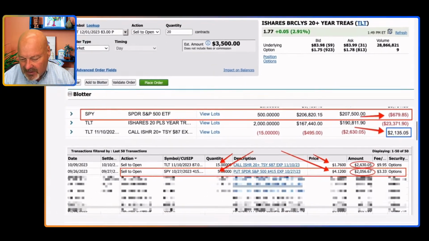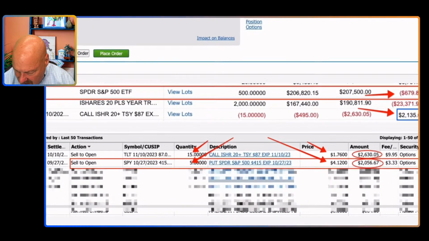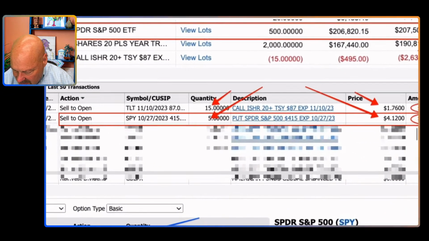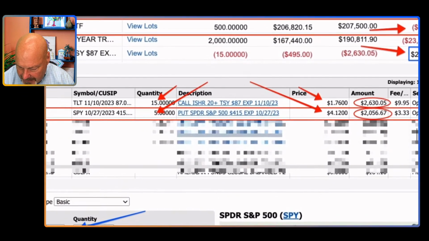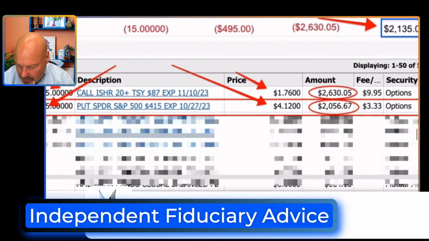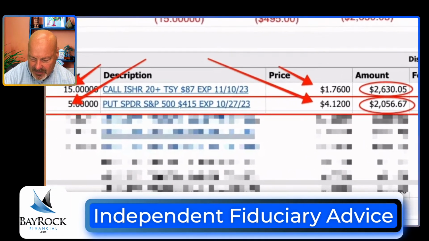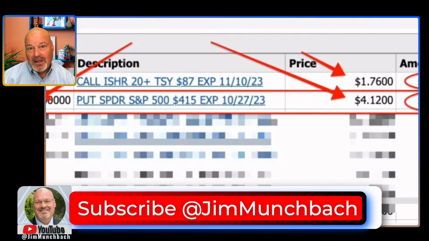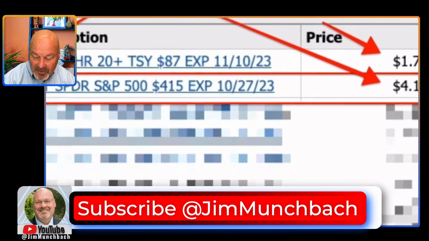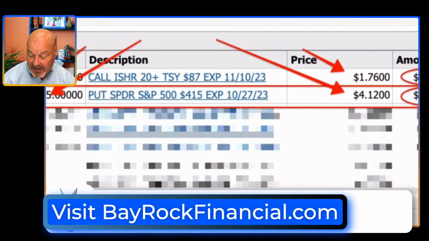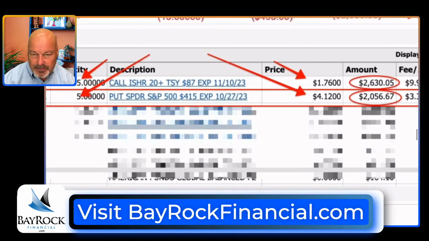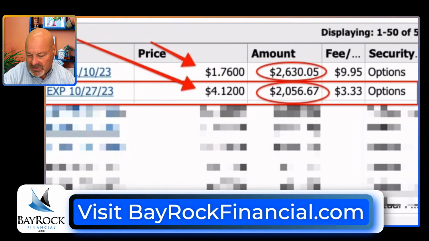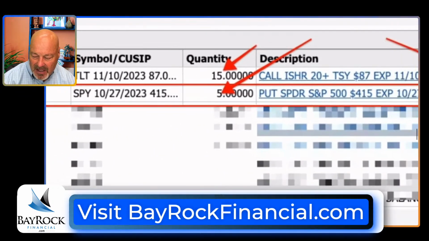SPY a while back. Let me see if I can find, yeah, so this is the put that was sold. This is a put that I sold a month or so ago, and you can see that it was a $415 strike price. Well, Friday was the 27th. And Friday came and it was below 415. So everybody who owned this particular put option, this naked put, they got paid $2,000. This is for 5 contracts, I think.